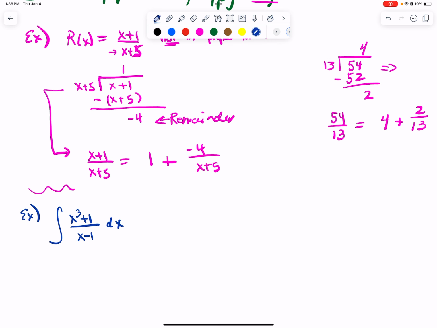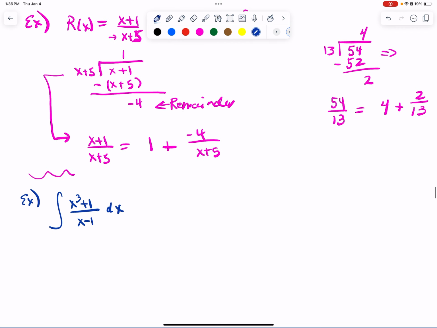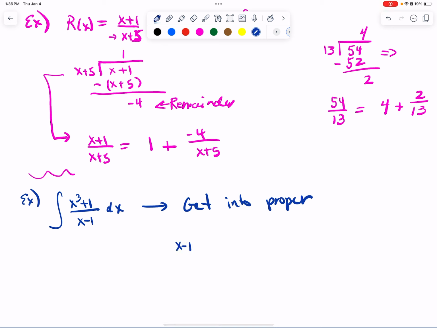This is a rational function, so I'm going to start thinking about the things that we talk about today. But when we apply partial fraction decomposition, we need it to be in proper form, and it's not. So we're going to first get this into proper form. That is, the degree on the top is not smaller than the degree on the bottom, so we're going to do long division. So we're going to take x minus 1, and we're going to divide it into x cubed plus 1. We ask ourselves, how many times does x go into x cubed, or what do I multiply to x to give me x cubed? That is x squared.